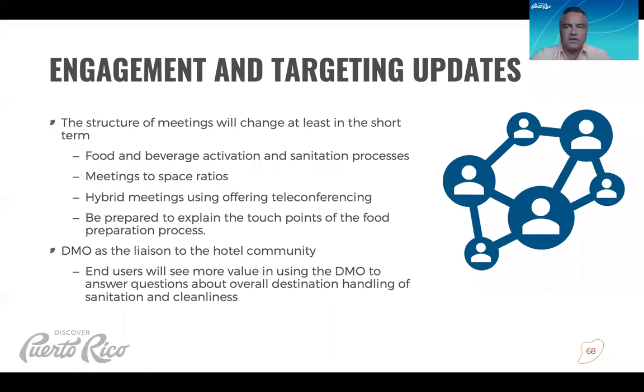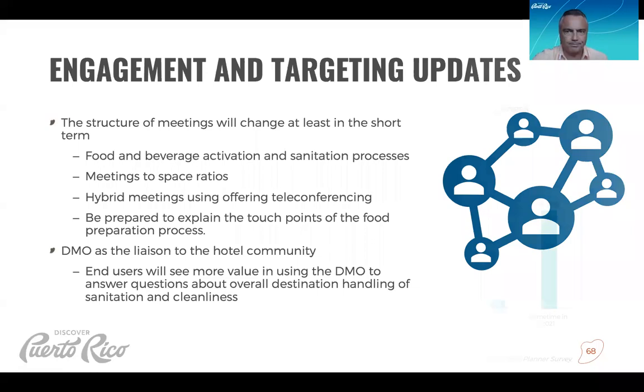It is certainly clear that the structure of meetings will change and become more complex. So it will become extremely important for our service teams to be well-equipped to answer the many new questions that will be coming from meeting planners. Some believe, for example, that buffets will go away altogether for a period of time or be reimagined in creative ways. Many meetings will take on a hybrid form, which entails a mix of live interaction for those that do choose to travel, but offer alternatives for those that won't by video conferencing certain portions of their meetings. And planners will be looking to CVBs and DMOs as a key source for expert advice and updates on how the destination is handling important issues like sanitation and cleanliness across all of the sectors that contribute to the meeting's experience.